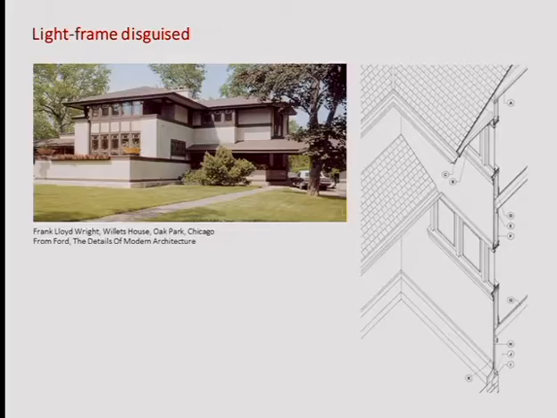And also, when we arrive to the modern movement in the 20th century, the first buildings by Frank Lloyd Wright, in Chicago, there is a small neighborhood in the west area, Oak Park. It used to be a very nice neighborhood, now a bit less. You find plenty of these houses. The first ones he did have a light frame construction, but the final expression of the building is given as a kind of render. So you really want to show that this is a solid, heavy base, and then it becomes lighter after. So you want to hide. You try to make sure that you fake the presence of masonry concrete. So you don't really want to show that.